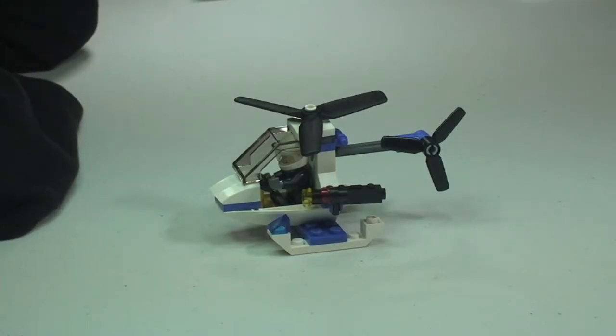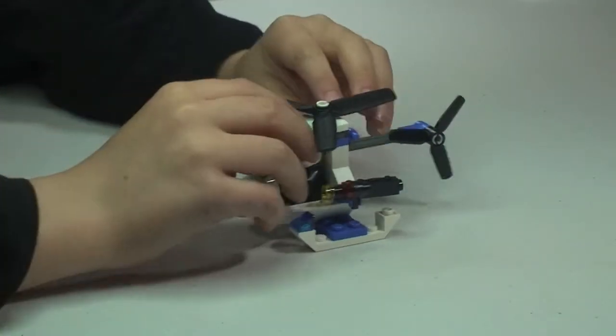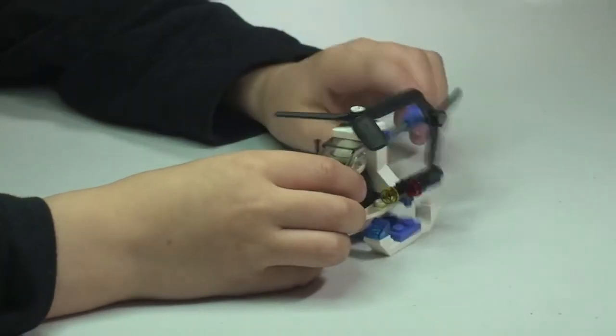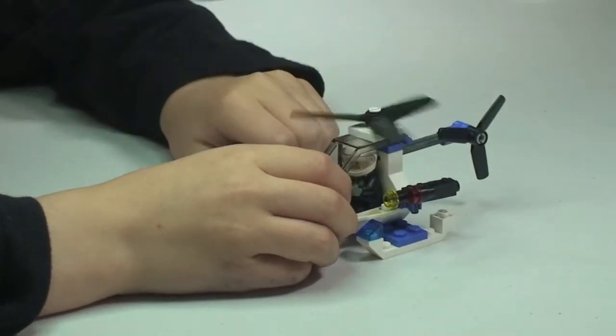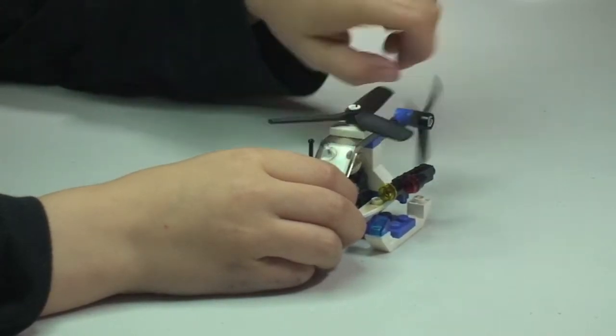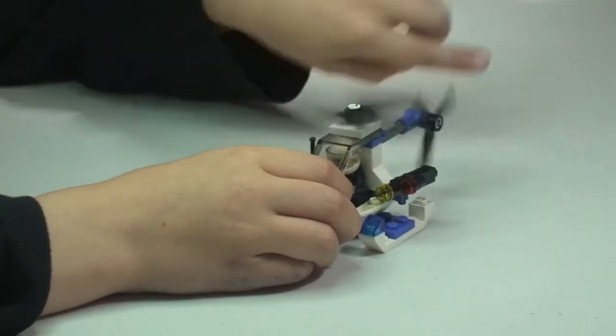Okay, there we go. Do you enjoy that build then, Ethan? Yes, it was very good. You built that very quick, actually. You must have built that in about 30 seconds, I think. So, what do you think of the set then? Really, really cool. So, what can it do? What sort of things does it do? These bits can spin round. Oh, they do spin round, don't they? So, you've got the main helicopter propeller on the top, and obviously the rear as well, that rear rudder.